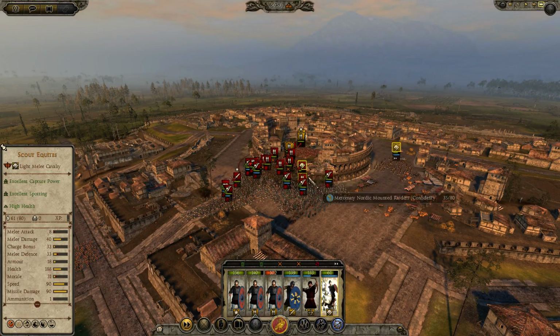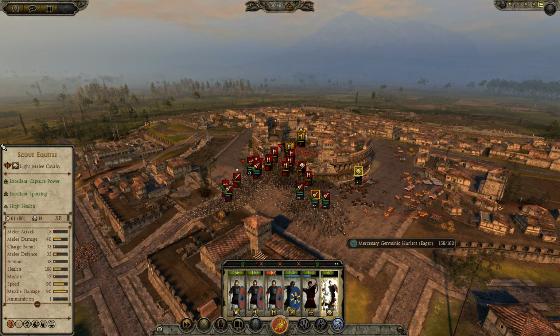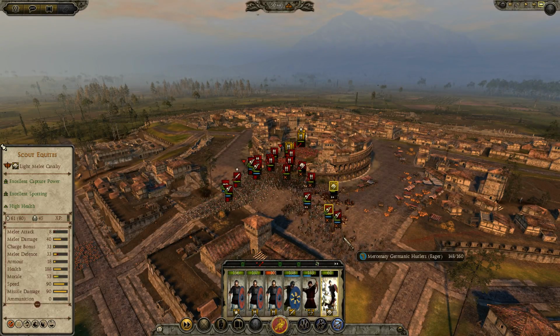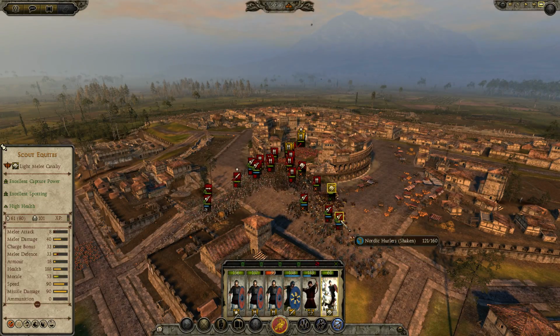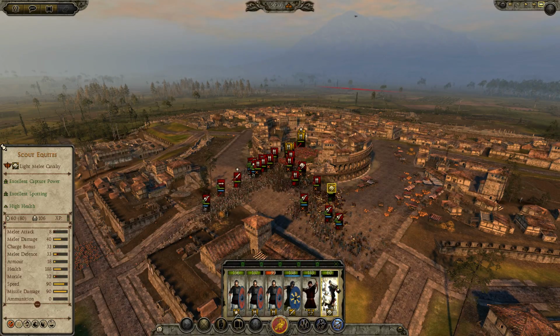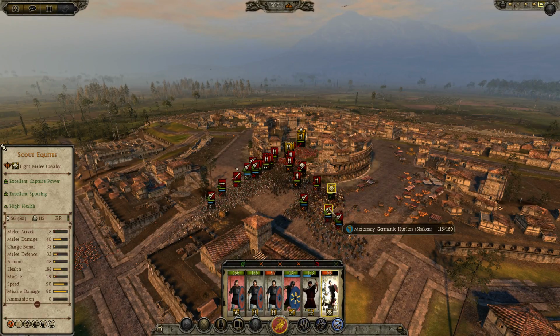Oh, there's a spear unit that's coming out. Oh well, it doesn't matter. We want to kill off as many of these as we can. They already have 100 kills. That was totally worth doing. Because again, all that matters here is how many kills we get.